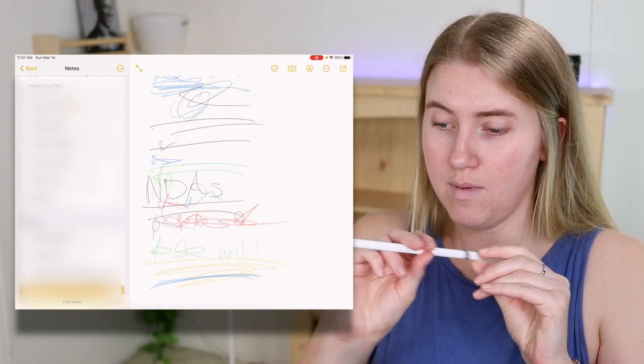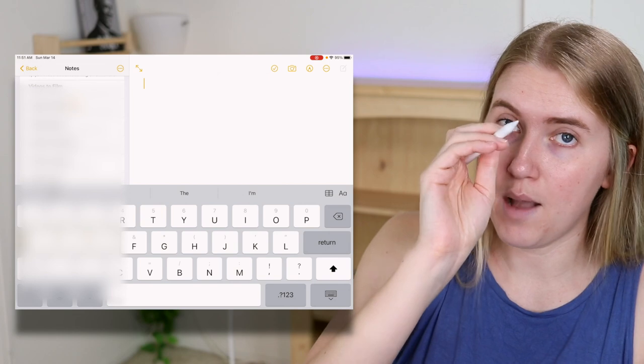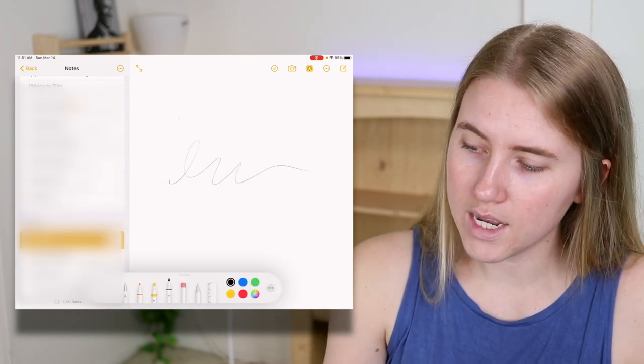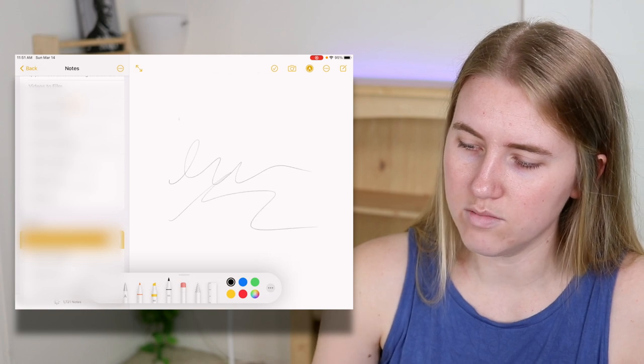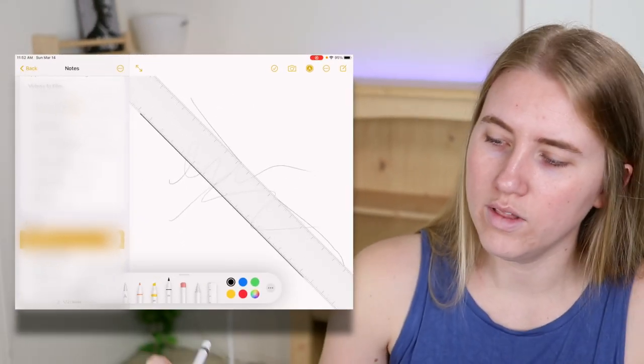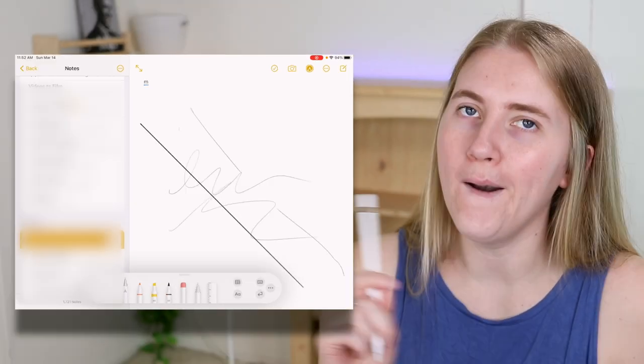Also, another thing that I like about it is I do have the Apple Pencil. If I just write a new note, as soon as I touch my Apple Pencil to the screen, it's gonna know that I have it here. So now I do that and I can start writing, I can erase things, I use a ruler, I guess, for some reason. I don't know what that would, whoa, that's sick. Cool, I've never done that. Oh, and then this is the one where you can scribble, that's cool.